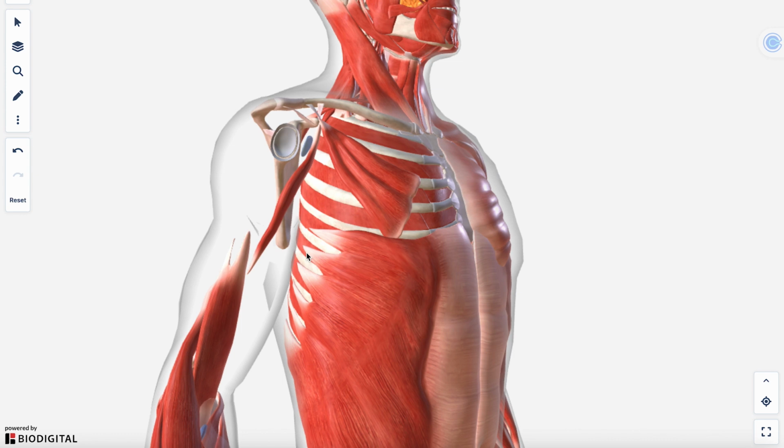And it's sitting relatively superficial. So anytime you have damage in this region, an injury, or we learned during surgery, this can be damaged. And since the long thoracic nerve supplies serratus anterior, that's when you can see some nerve deficit and motor deficits with a winging scapula. So it's just something to be aware of. So that is your serratus anterior muscle.